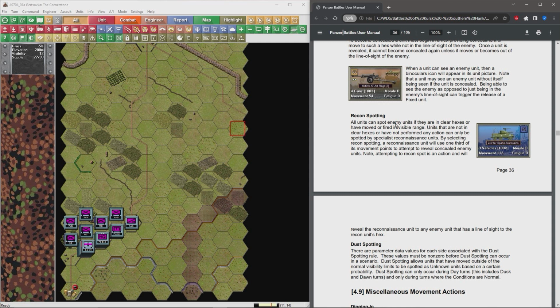reconnaissance units. By selecting Recon Spotting, a reconnaissance unit will use 1/3 of its movement points to attempt to reveal concealed enemy units. Note, attempting to recon spot is an action and will reveal the reconnaissance unit to any enemy unit that has a line of sight to the recon unit's hex.